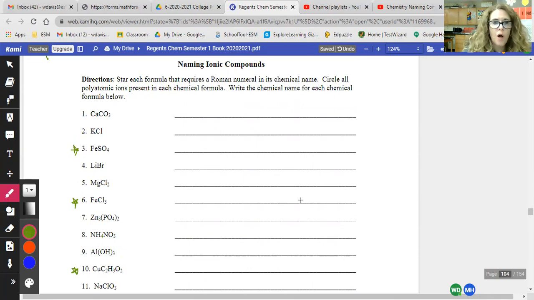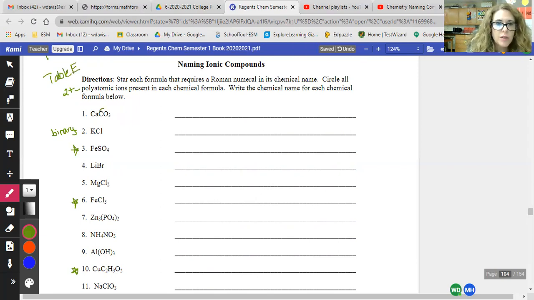Now we're going to circle all the polyatomic ions, which remember, if I have poly, that means I'm going to have 2 or more elements in my formula. Because if it's only 2, like this one, we call it a binary compound. So if it has more than 2 elements, it's going to have a polyatomic ion, and I need to circle it. I want to find what matches on table E of your reference tables. We need table E and your periodic table for these things.